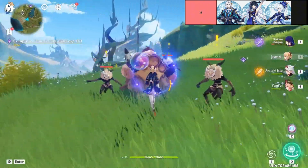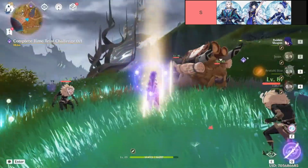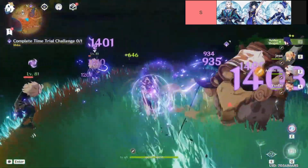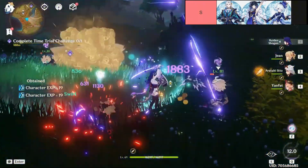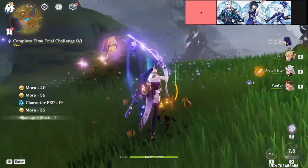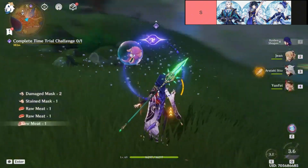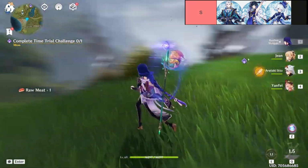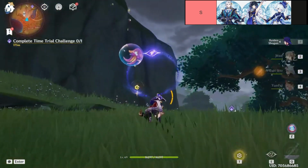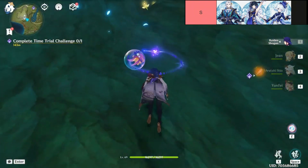Imagine launching laser-like attacks that deal insane damage, with numbers often surpassing 40,000. And guess what? He gains HP while consuming these drops. But watch out! Using those charged attacks will cost him some health. It's a thrilling trade-off that makes gameplay with him super engaging. With a few off-field elemental applicators backing him up, Nuvolette can obliterate foes in an instant, making him perfect for tackling endgame content.